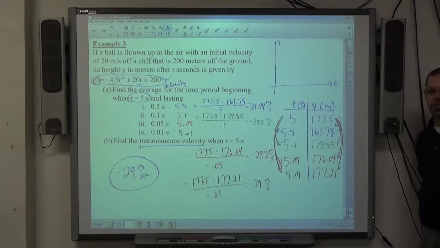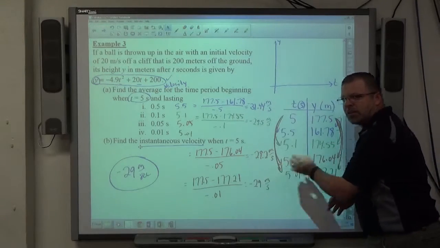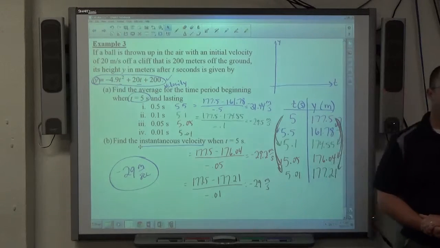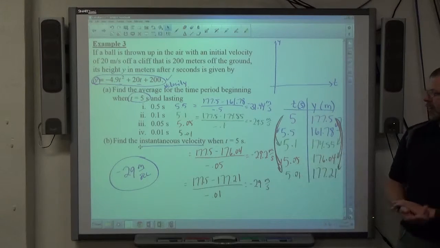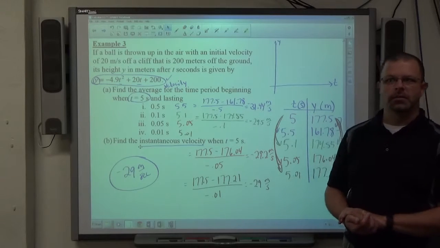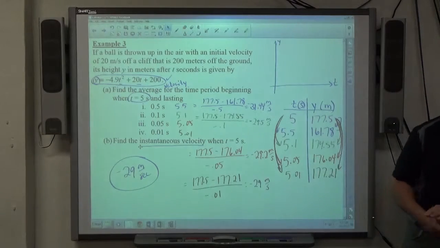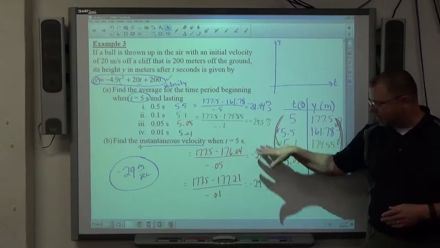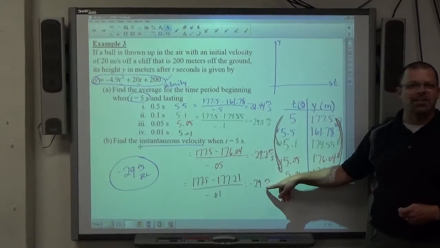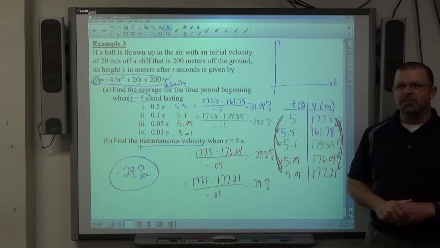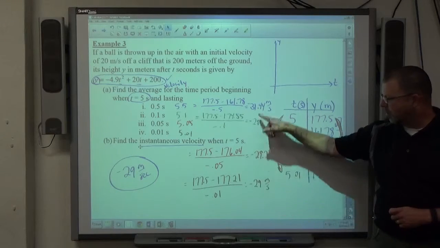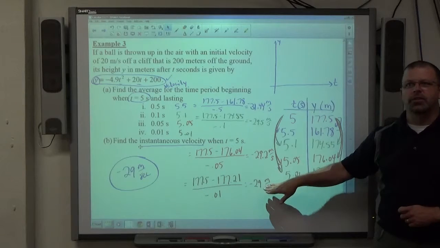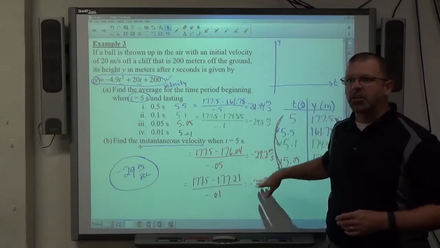Anytime they ask you for instantaneous velocity, if you've already gone through all the trouble of finding a bunch of average velocities, what are they getting close to? Make a guess. I'm not going to say your guess is bad unless it's bad. Well, all this says is I'm probably going about 135 miles an hour, or meters per second. Yeah, probably not. Okay, they're approaching something, and then you make a guess depending on this. If you see this and you say negative 5, that's not a good guess. But what about negative 20? Negative 20, again, if you take a look, it only changed 2.44 over the span of these times. So it's going to be really close to this last number. So when you make these guesses, guess close to that number, that's a good guess.